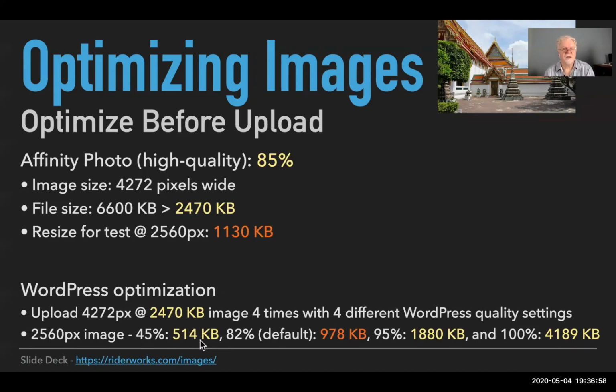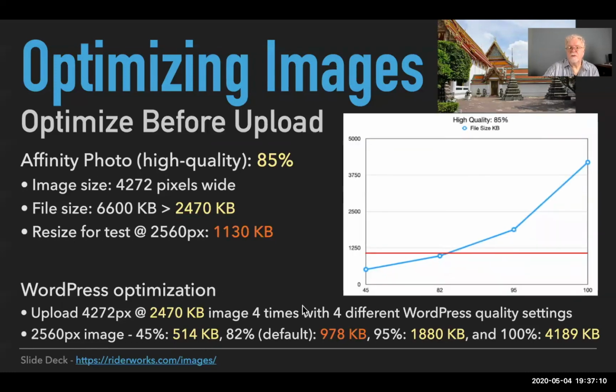So this is what happens when you get this 2-step process of getting compression before you upload and then getting this optimization in WordPress as you do it. And this came out pretty close, I thought. So I had a little graph. Here's the red line, which is this one here, and then these are the 4 image sizes that happen. And you can see how between 95 and 100 is a huge difference. And that's what you expect all the way. Anything up in the very high reaches just goes off the charts. So somebody who's thinking they're saving their image is actually making it 4 times bigger, with really no benefit.